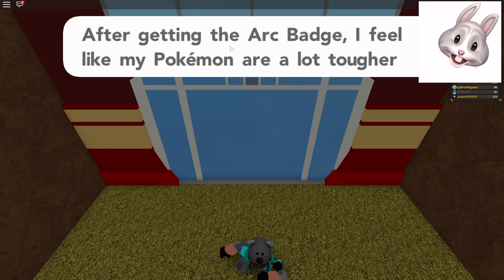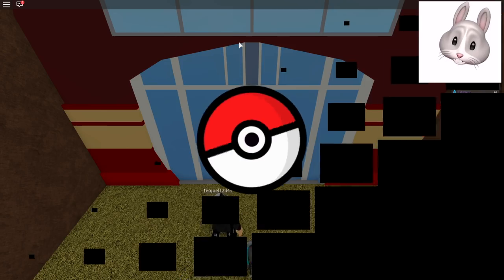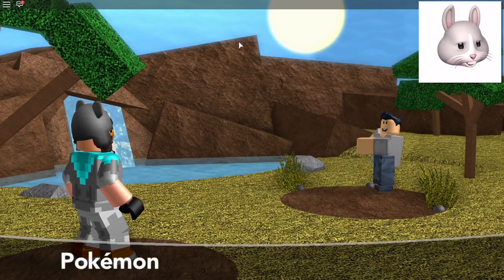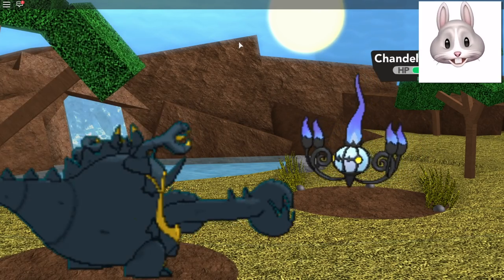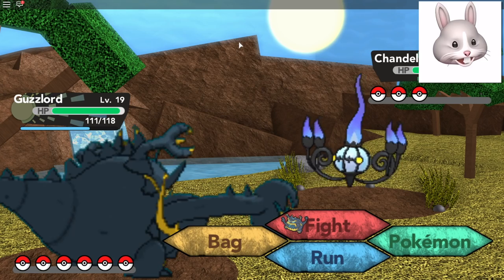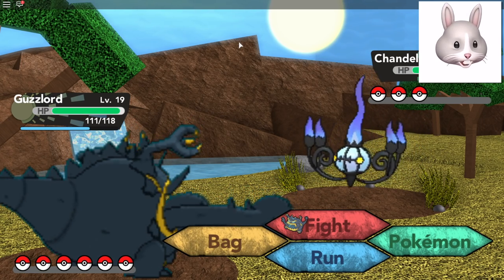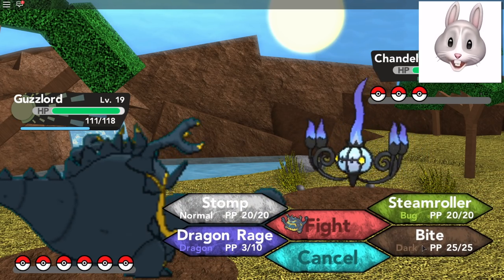A battle. Okay. Okay, you do? Good for you. Good for you, Jake. I forgot what Pokemon he has. Do we remember what he has? Oh, the Chandelure. Okay. So they are a little stronger because I don't remember that though. Anyway, I have Bite for that.